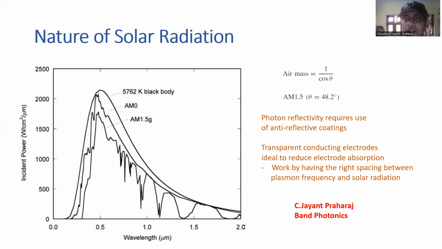So the idea is that the dielectric function of the conducting electrode is a function of frequency, and it depends on the plasma frequency, and it actually goes from negative to positive as we vary the frequency. And what we need is that the plasmon frequency needs to be lower than the solar radiation frequency in order to make sure that the solar radiation isn't reflected much. And that is why we want to use properly designed transparent conducting electrodes to get good solar cell operation.